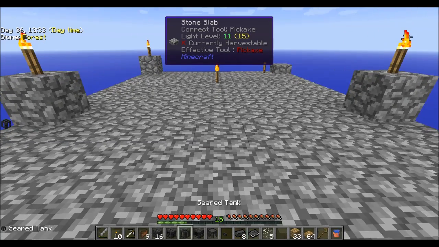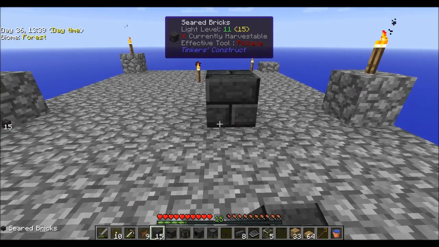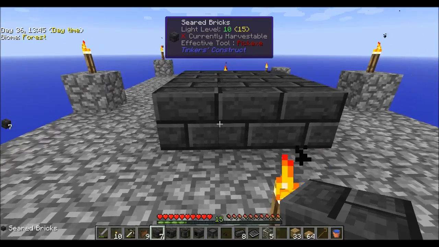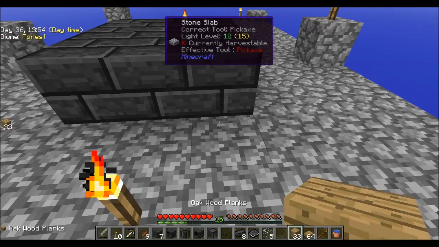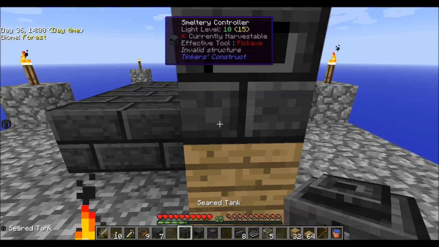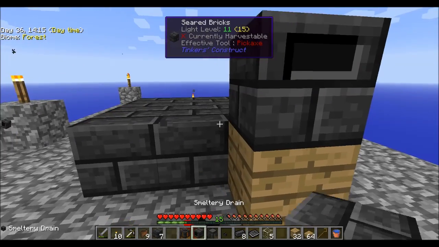So let's try, I think, what this is saying. And good, I built this nice and even. Should have built this in the floor, but this is for me figuring this out. So then the smeltery controller has to go up here, and then it said place the controller one layer up and the lava tank anywhere on the same level. Fill in the rest of the space with seared bricks, lava tanks, and drains.